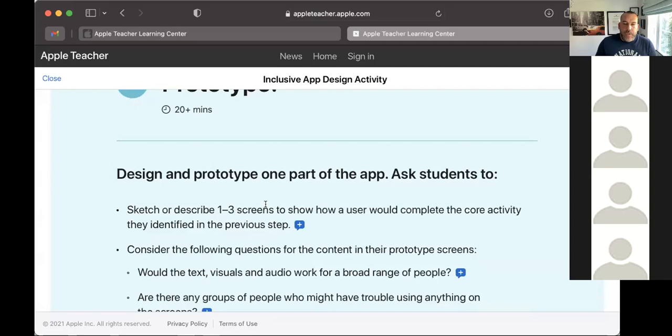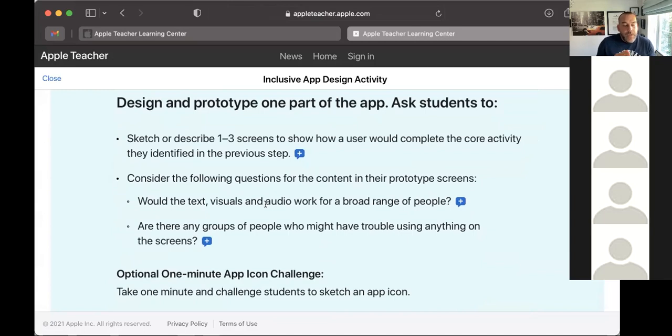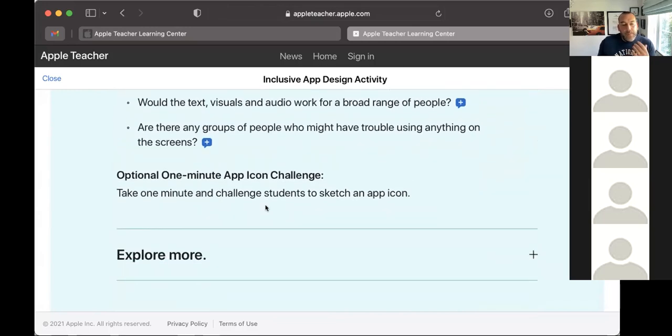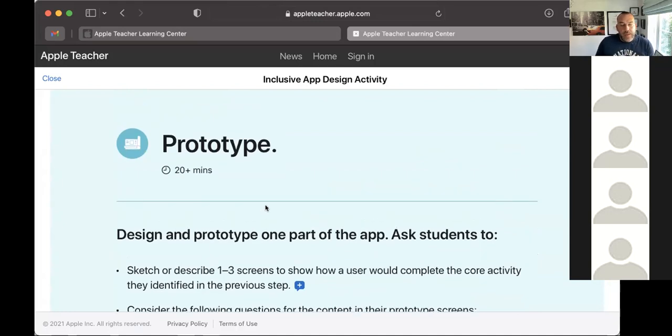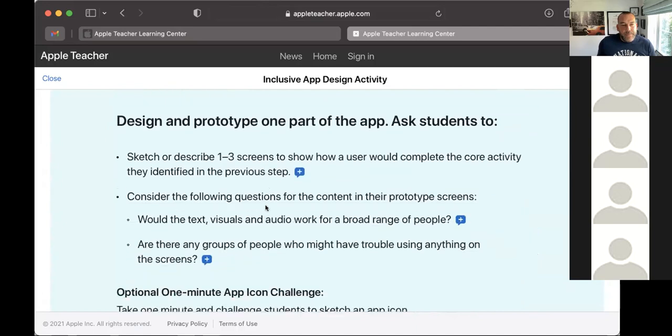And then the next section is to prototype. This is the bit that's really hands-on. This is the opportunity for students to be able to actually start to build their applications. Now, we're not talking full-blown coding. We're talking about just a prototype of an app, which has function. It will still work to some extent like an application, but it's more the prototype, the process of what might it look like. So again, students get the chance to be problem solvers, to be creators, to think differently about how they're creating the things. And all of this is wrapped up in the book itself, which shows students how to actually go through this design build process. And we're actually going to do this prototyping bit as a group altogether. So I will walk people through this part of the section.